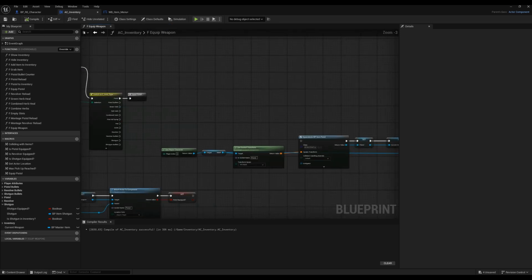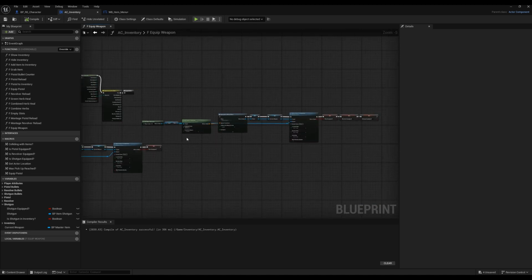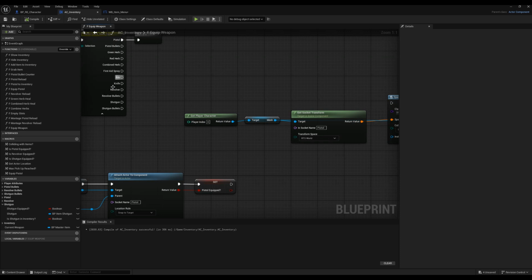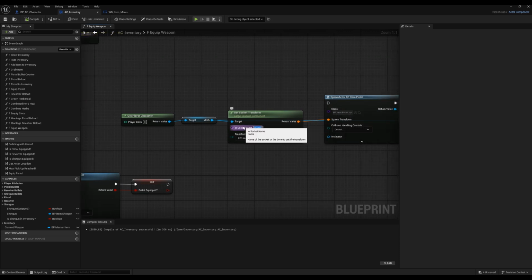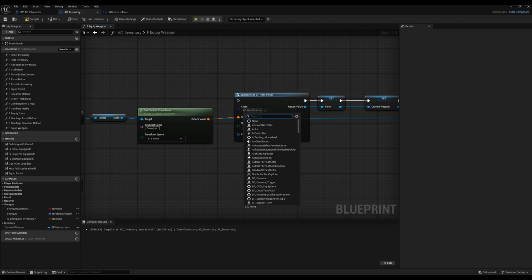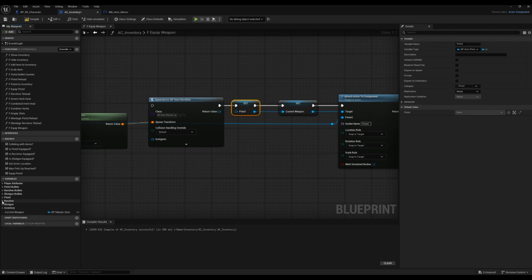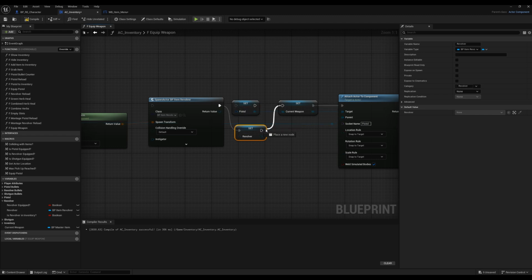Good. So we copied that before we did our macro, and now we can just change this. Let's try and use this one with the revolver. In this case, I have a different socket name because the revolver has a different position in our hands. BP item revolver. Get this one, BP item revolver. Set this one. And just drag and swap.